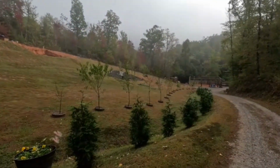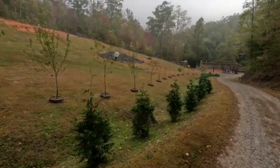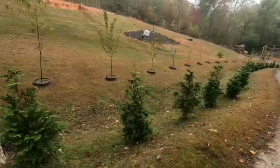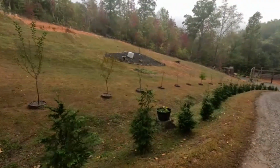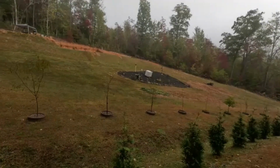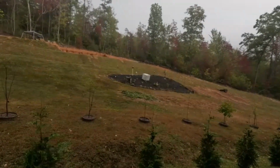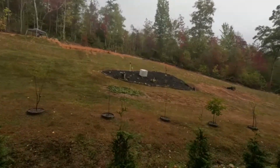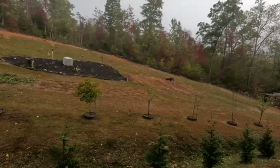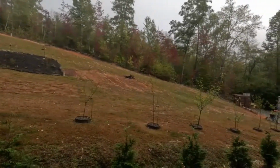We'll take a walk down here. It's pretty quiet and peaceful this morning. And she's got barrels of plants planted on these old stumps. The wildflower bed got converted into, I'm not really sure what it is now, but I have a banana tree in there. I have blueberries and other stuff, so that's kind of turned into the bird sanctuary over there. I was able to get the burn pile taken care of, able to get that dirt spread out. So it kind of makes it a little nicer in here for next year.